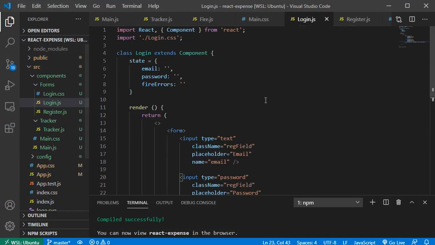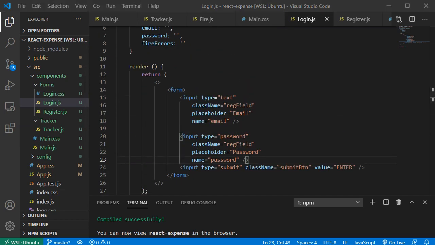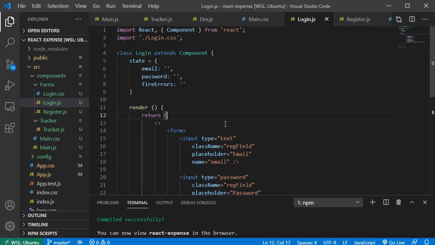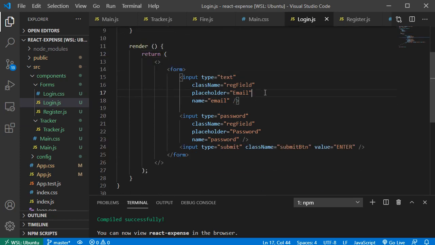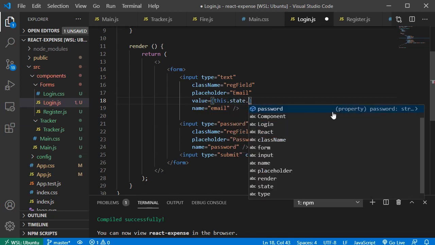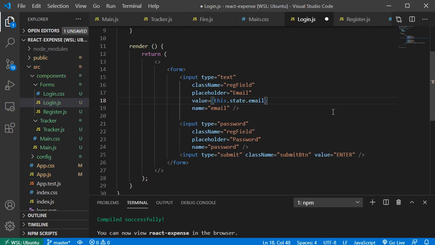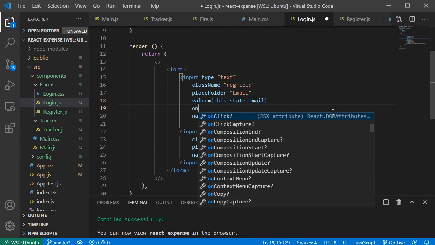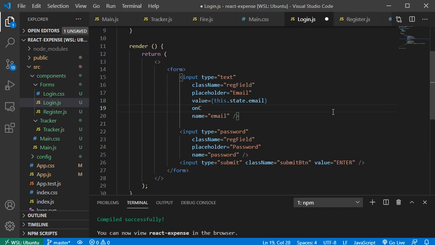Now let's go back to our login.js, and here is pretty much the same thing as in the register, the only difference is the method. So let's add all this stuff in our input first. We'll have the value this.state.email, and on change we will call a method that we have to create.